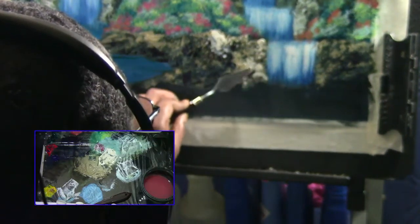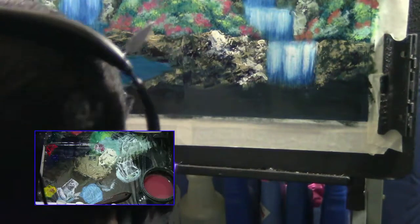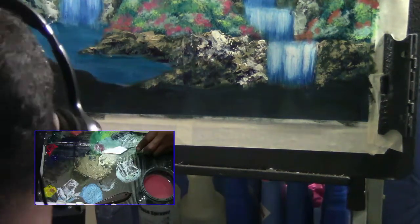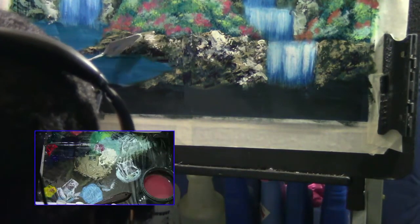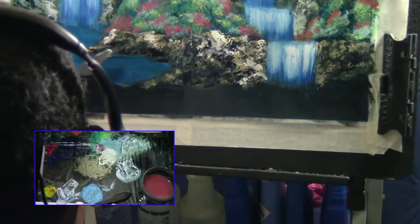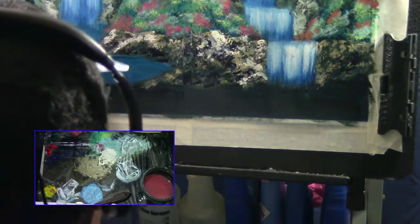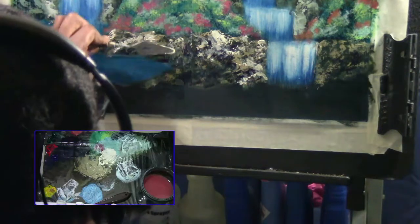So you can have all sorts of fun with this. I'm gonna get enough of it, and just tap away. Not much dragging, just a lot of tapping and traveling with the knife a little bit. I'm coming right on the other side. I'm just going to keep it going. Not necessarily going into the darks. It's not needed. Whoops! Get rid of that. And we'll bring some red paint around in there like that. I'm wiping off the excess on my towel that is obviously off camera, but that's what I'm doing.